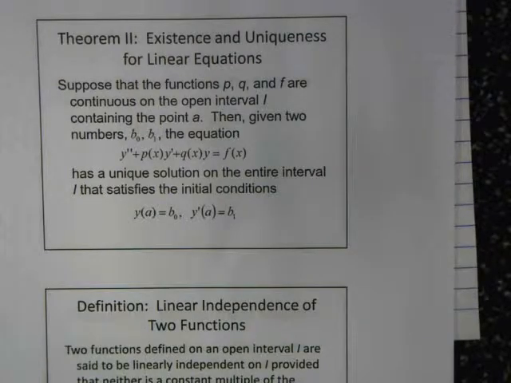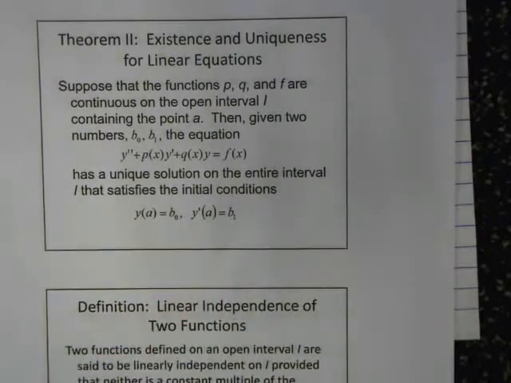Well, it's on your piece of paper too. So, what does this theorem do for us? Does that say that that form only has one solution, or that it has a unique solution like the two? It says if I give you two initial conditions, one involving the function and one involving the derivative, how many answers do you get? One. You're guaranteed to get exactly one answer.